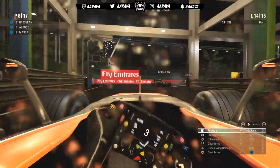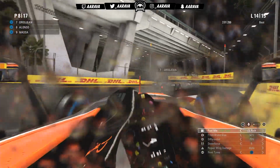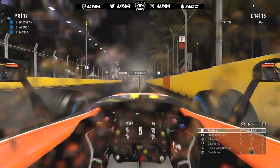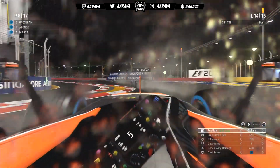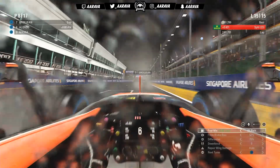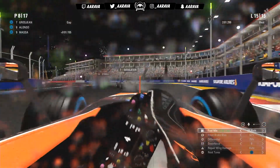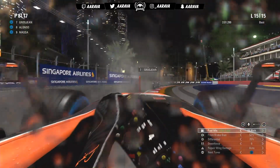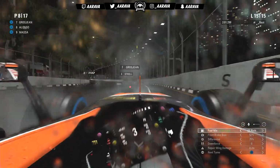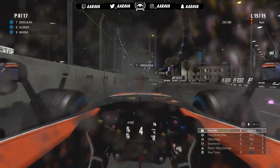That's also another thing. Do remember, guys, there may be a day one patch. We don't know yet. I'm not too sure, but there may be a day one patch. Obviously, you guys will have noticed, and I've told you guys, if you're still wondering, all these cars are based off the earlier specs, not the current spec you will see at the next race at the Belgian Grand Prix. So there will be a patch, I'm assuming, within at least the first month to update the cars, hopefully, and update the performances. Obviously, the Williams car may go down a little bit in performance from what it starts off as on the 25th when we all buy the game. But it's going to start off as they were probably at Australia, or maybe just before pre-season, I would say. So you never know. There may be a day one patch.